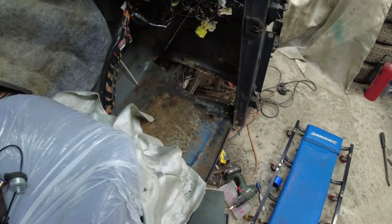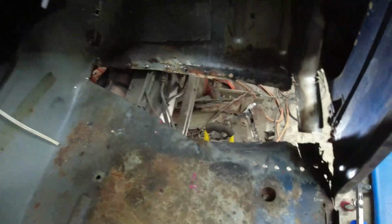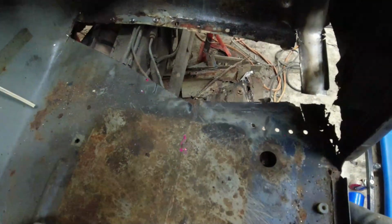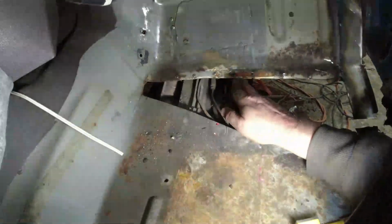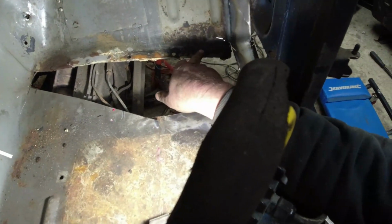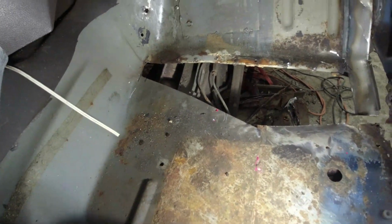Well, we're getting there. So, what I've effectively done, let's get the light up here, is drill the spot welds along the top here. Some will plug, some will spot. As you can see, there's 1, 2, 3, 4, 5, 6 along here. And then there's a 7th up there, 8, 9. Not a huge number of spots, are there, really? It's fairly easy to drill it out.